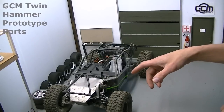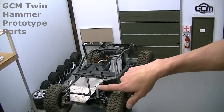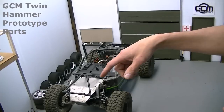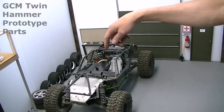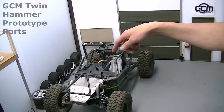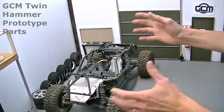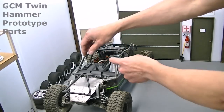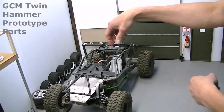Yeah, so here's the test pig now with the GCM front suspension mods and the truss and everything on it. And this one's been updated with a 550 motor and a Mamba Max Pro speed control, some pit bulls, a few other odds and sods. And we dropped the interior in the same way, just by stretching the cage and dropping it in.